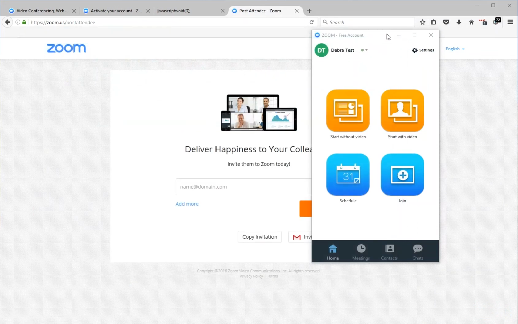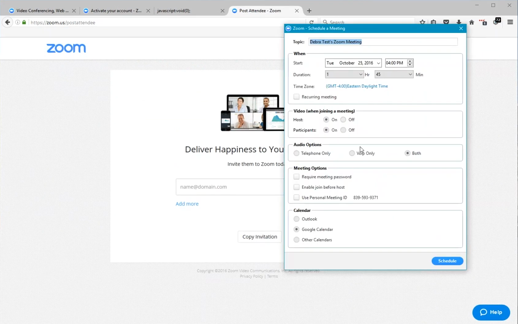This is your main Zoom account dashboard. If you want to schedule a meeting, you just come in here, you change the date, you change the time, you do the duration, and then I always have audio options both. I typically will put video off when I'm starting a meeting for both people. That way they can decide if they want to be on video or not. I don't ever require a password. It just makes it too difficult. I don't worry about joining before the host. I try to get there before my people open.